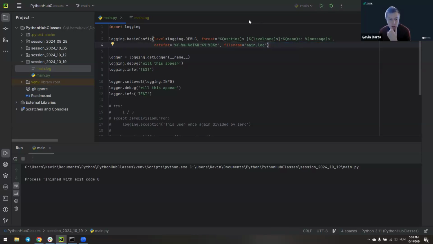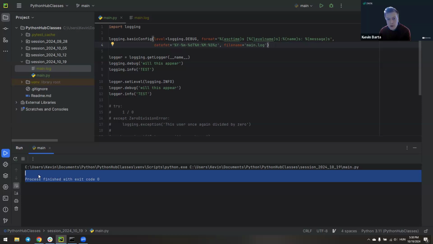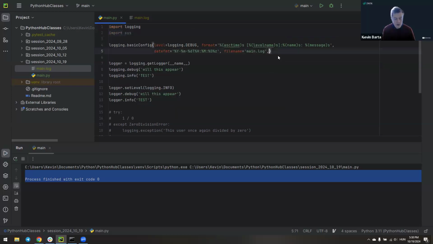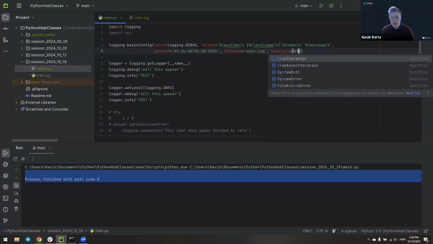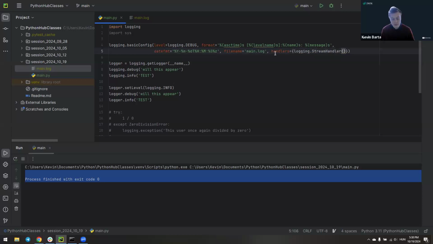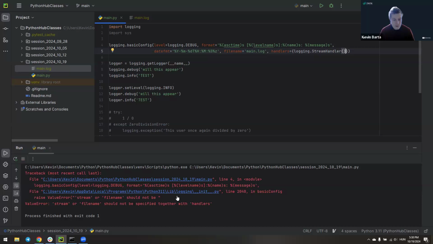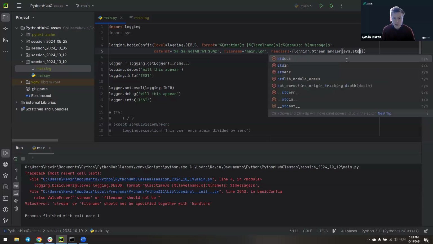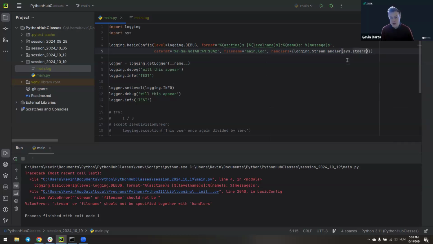One thing you may have noticed though, that now the messages are gone from the console. So if you want to add both of those, you got to get a little bit tricky. You have to import sys, and you have to manually specify both of the loggers. You have to specify the stream handler, logging.StreamHandler. You have to create one for that. And you have to add also sys.stdout. You can use standard error. That's actually what it uses by default. The standard error stream.